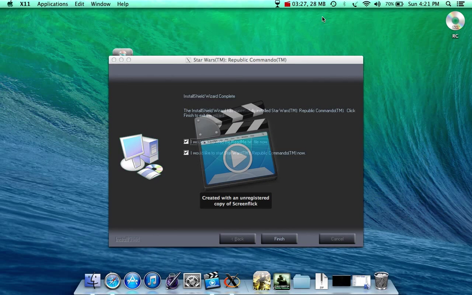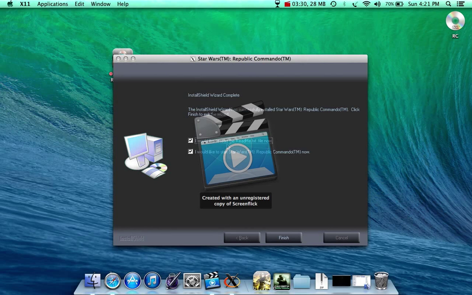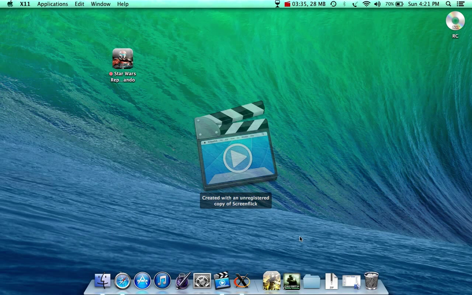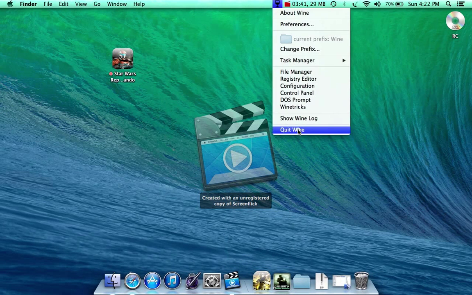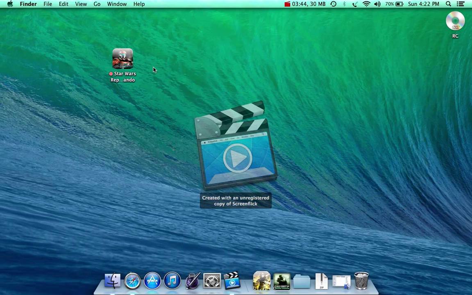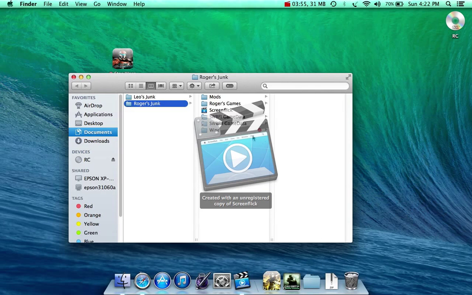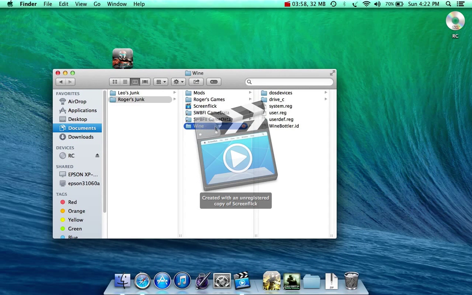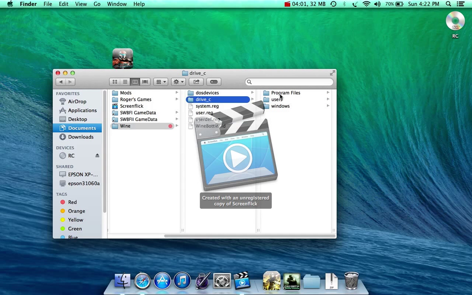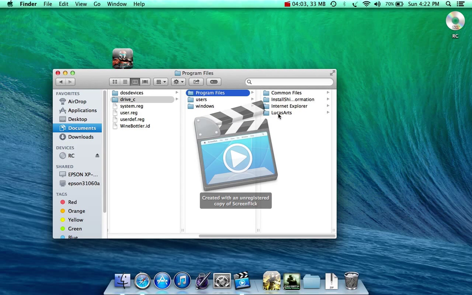Okay, so after it installs, this will pop up when it's done installing. Just uncheck both of these, unless you want to see the README. Did it finish? Alright, so now you need to find the folder and install it, and you can quit X-Quartz and Wine. For people who made a new prefix, it'll be in the home. It'll be right here, but that's not where I have mine, but that's where yours will be. So mine's right here. Now it'll have a folder named Wine Files. Mine's called Wine. Go in Drive C, Program Files, and you'll see a folder called LucasArts. Now you want to drag that to the desktop.